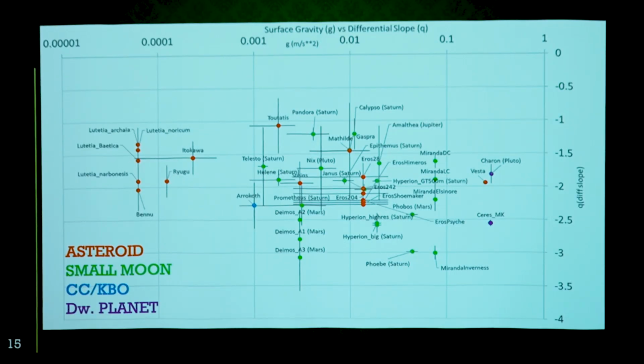The second one I wanted to look at was surface gravity versus the differential slope, seeing if there were any trends there. I also calculated this myself for the irregular bodies, with the errors accordingly, but there's also not a super obvious trend with surface gravity. You can see this plot scales 5 orders of magnitude, whether by surface gravity or small body class. There wasn't a super obvious trend for either one of these.